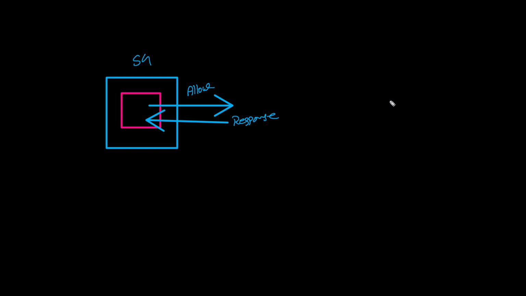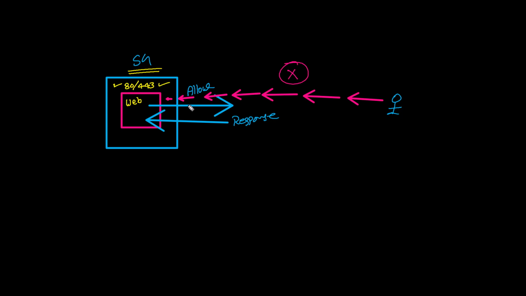But if somebody from outside is trying to directly access any of the resources within here, I am not going to allow it. That rule doesn't exist and we have to create that rule if we want to allow the traffic. Let's say we decided that we are going to host a web server here. If it is a web server, I would expect people to talk to it on port 80 or 443. So on the security group, I would be allowing port 80 or port 443 so that external entities can communicate to my instance. Right.